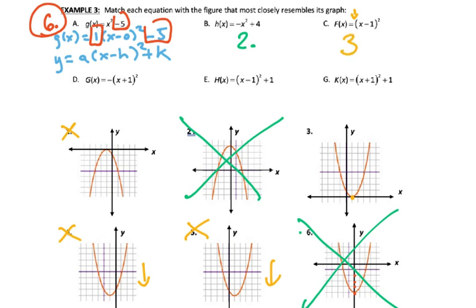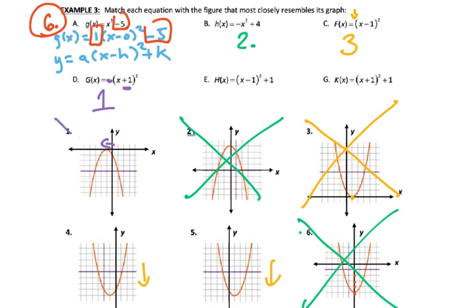Okay. Again, I'm gonna erase everything. We'll put a giant X through 3 because that's gone. The next one is really easy and straightforward. We know that it's negative, so the only negative one left is 1. So this has to be it. But it also works because it says plus 1, which means we should be shifting to the left 1. Okay? So x is the opposite, move to the left 1. So that's cool. Okay, so that's 1.